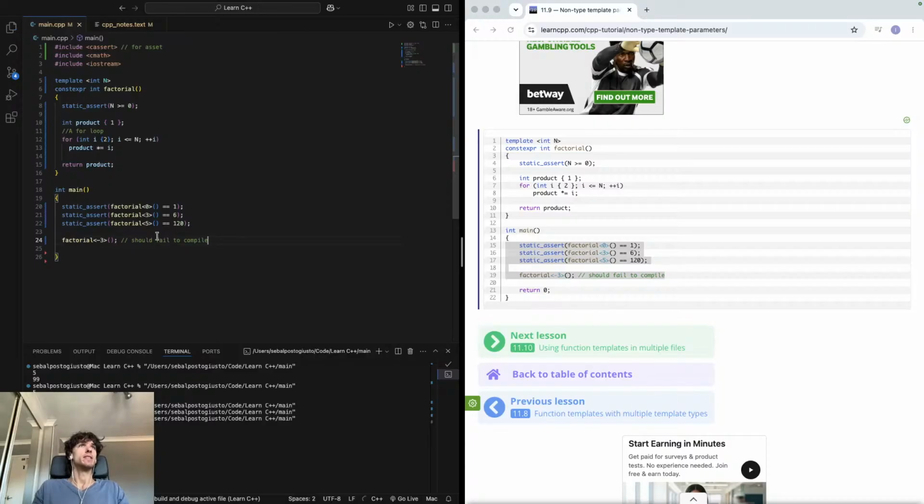So it's compiled, but it's not actually printed anything because obviously we have not used standard character output. Okay.